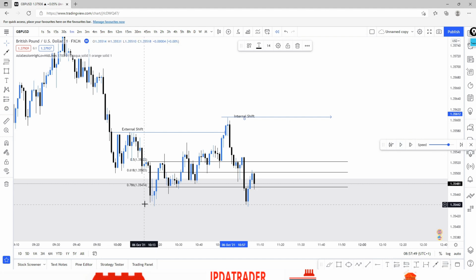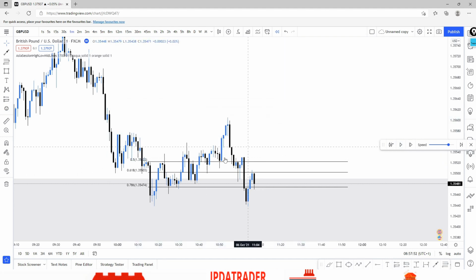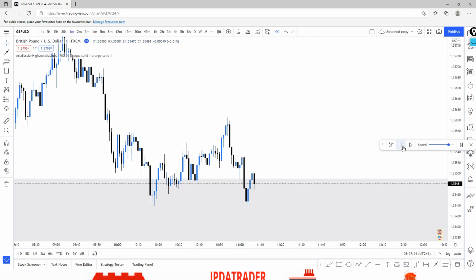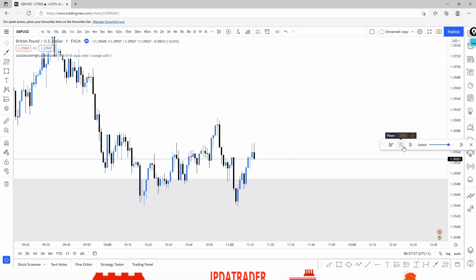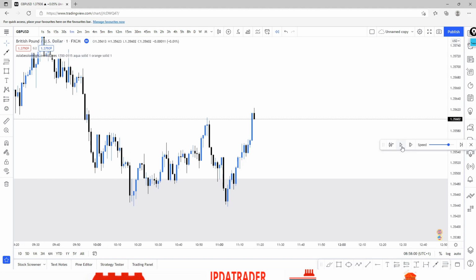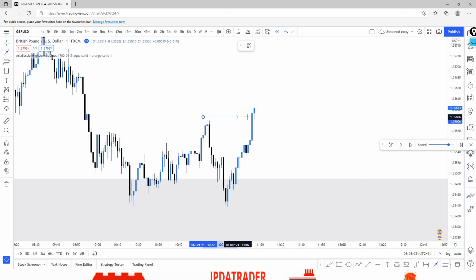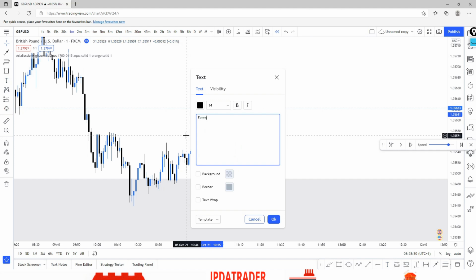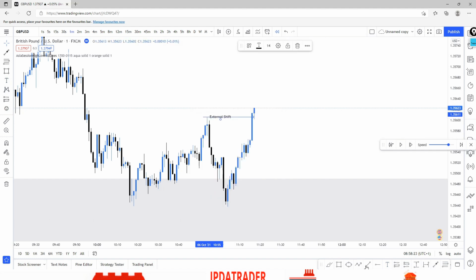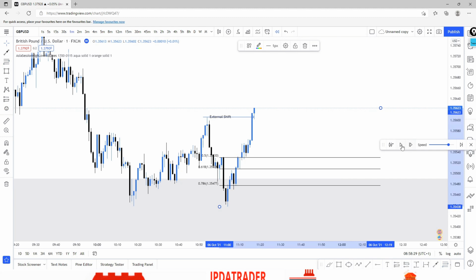Actually, we make a new low, so this doesn't matter once again, and we have to restart the entry protocol right here. So let's see what happens this time. Okay, we shift externally once again, because you have to ask yourself, where did this low come from? And you can clearly see that this low started over here with this up move before the down move. So you know, once we trade up off this over here, we have shifted externally once again. So we label it external shift. And now we're waiting for that 50% plus retracement in order to establish a higher low structure.